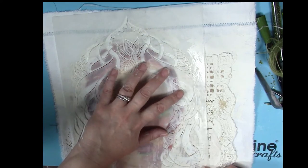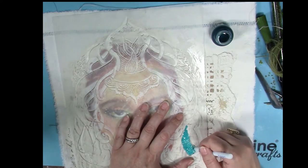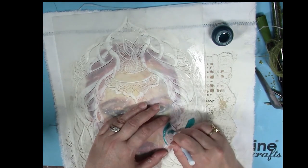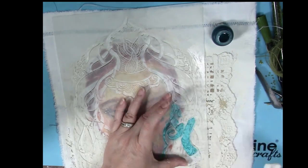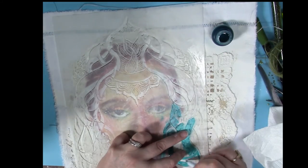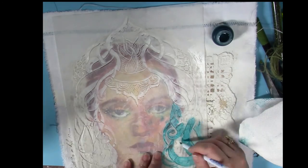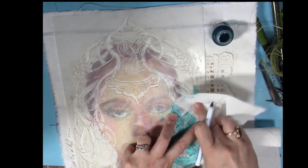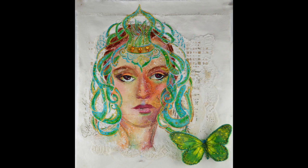I used mold and paste and the headdress stencil to add this to the face, and after the mold and paste was dry I put the stencil back over on top as a guide again for coloring with the API ink. I used some of the blues and greens and went back and shaded it, and after that was dry I went in with the gold API, which is very beautiful and metallic, and added some details. I didn't want it to be too bright so I used a paper towel to remove some of the excess ink so that it had that time-worn fresco type look. To finish this up I just added some crystals to the headpiece and sewed the butterfly on. Thanks for stopping by! For more inspiration be sure to follow Imagine Crafts at www.ImagineCrafts.com, on Pinterest, and on Facebook.